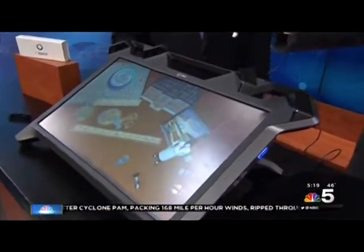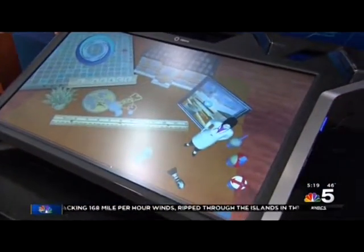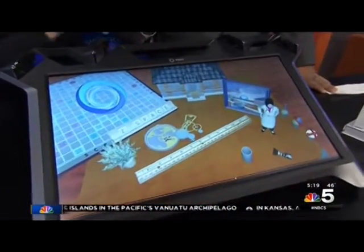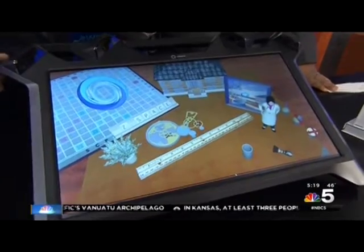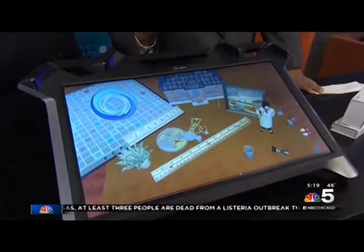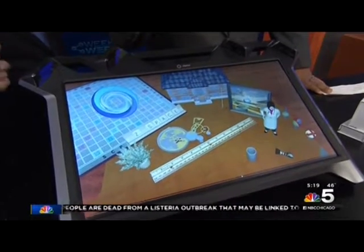So how does this work? You put on the glasses, then you take a stylus kind of like this, and you just dial it in. The benefit of this platform — we use the word immersive — is that there are reflectors on the glasses, and our display is able to track, using those reflectors, where you're physically looking on the display.